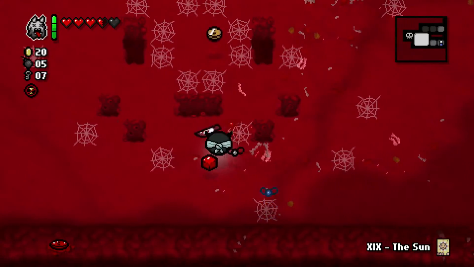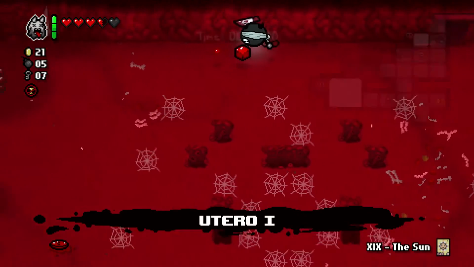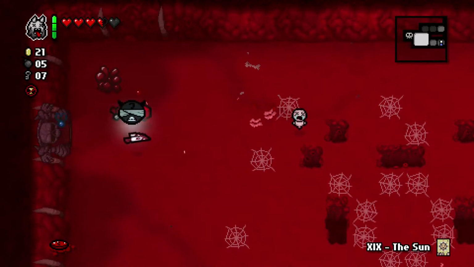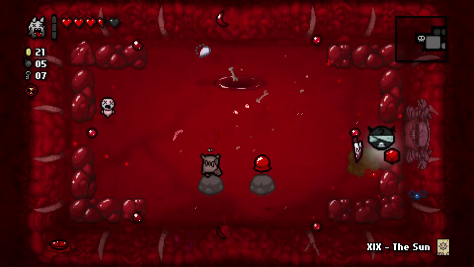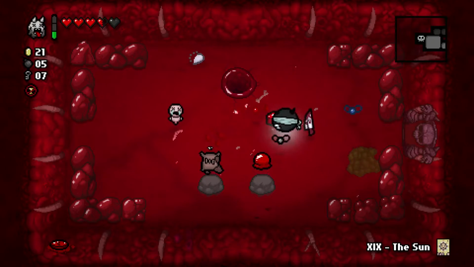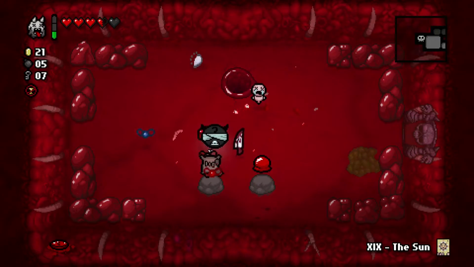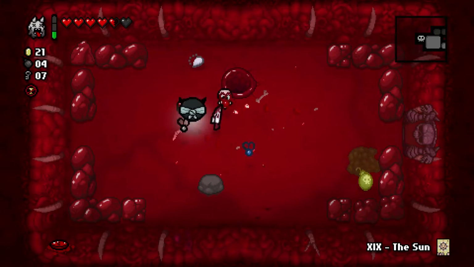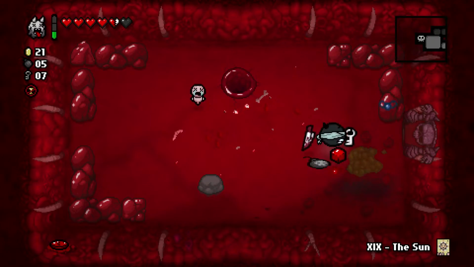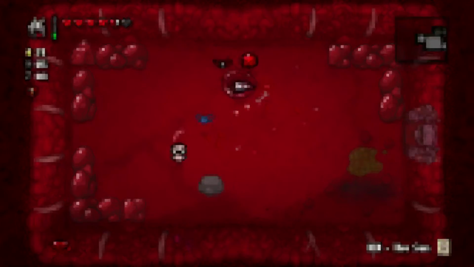Alright, well, I was really happy about not taking damage so far on that floor, but then I just went ahead and took damage anyway. Alright, Loki is dead, and the blood clot is... Blood clot's what? Damage and range? Let's take the HP. It's more important for us. Really hoping for soul hearts there. Game, I don't know why you couldn't see fit to give me some of those.